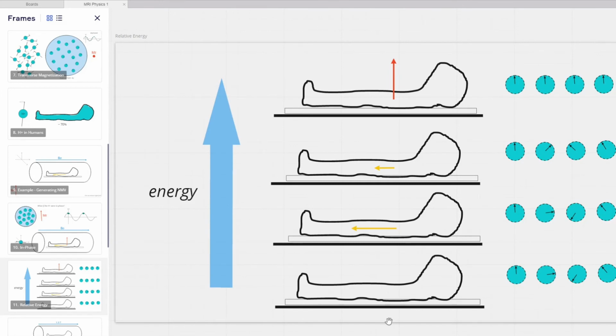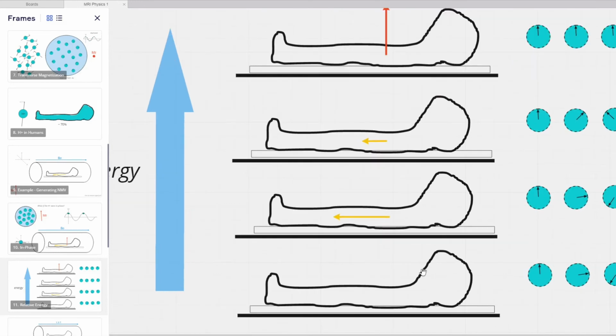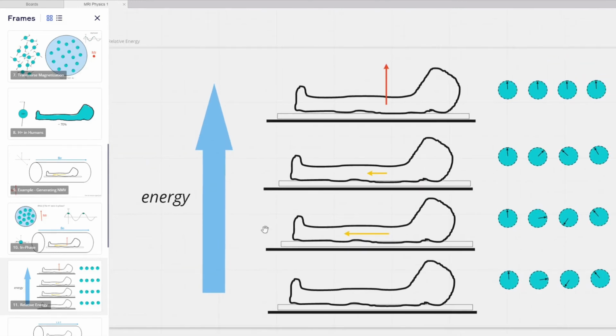So the way to look at this is energy levels. And this goes into quantum, and we're not going to get into quantum. But this is the way to look at it. So in order of increasing energy, think about these as energy states, getting higher and higher. Here's our patient at rest down here, right? He doesn't have any net magnetization going on. Everything sums to 0.